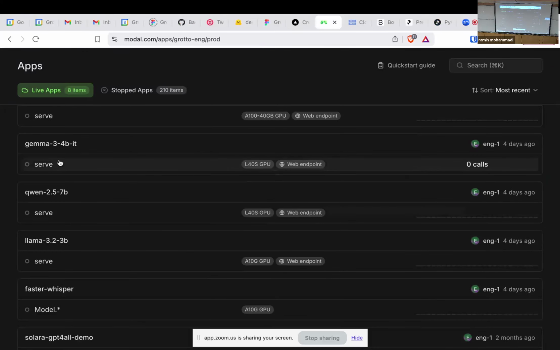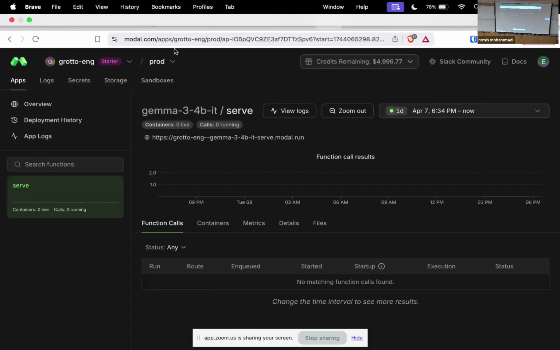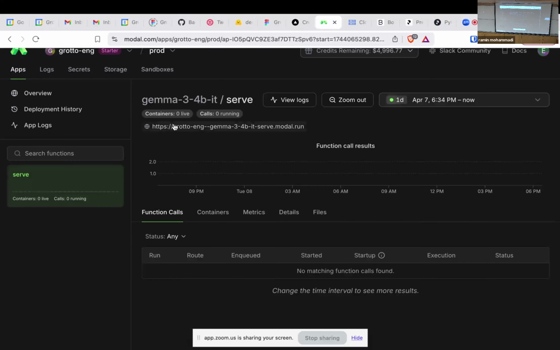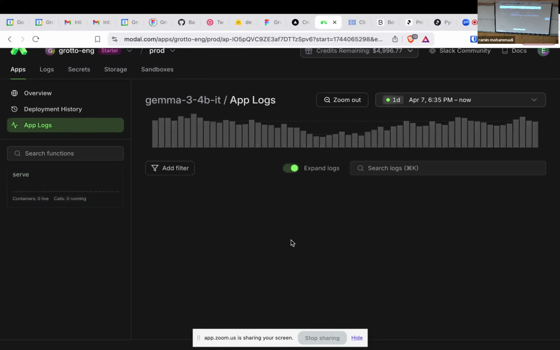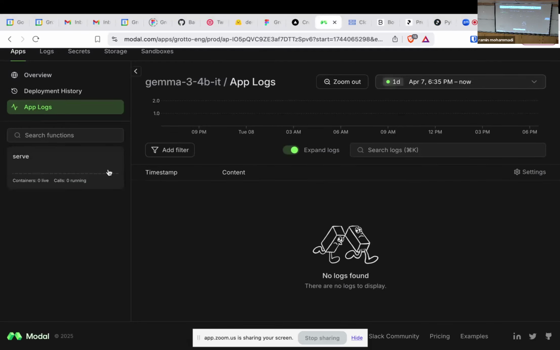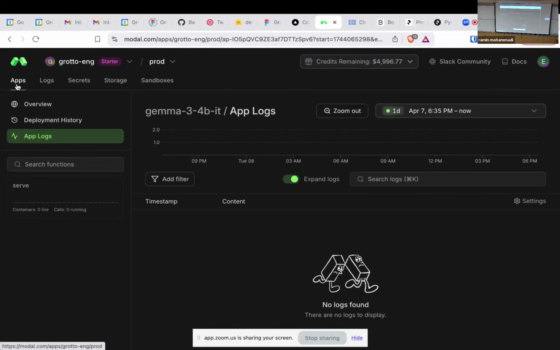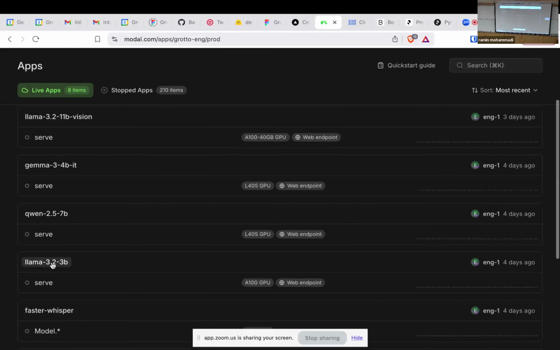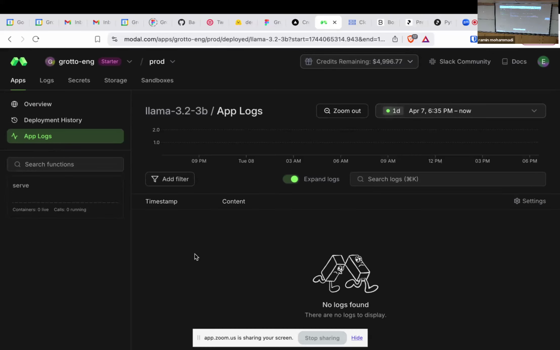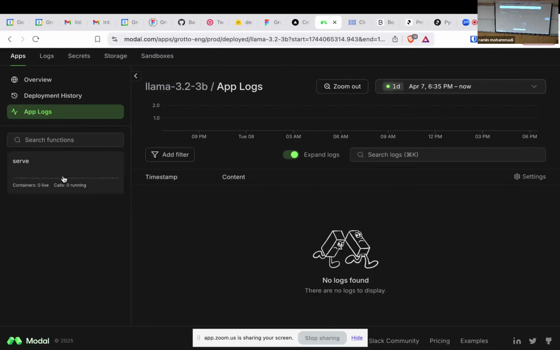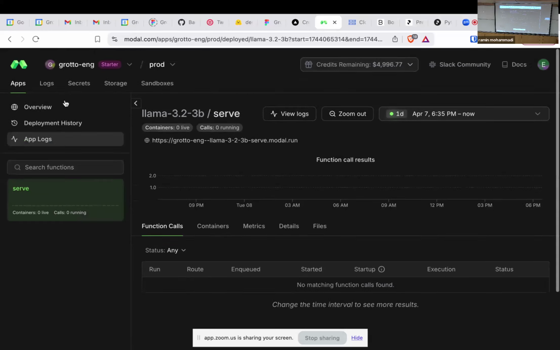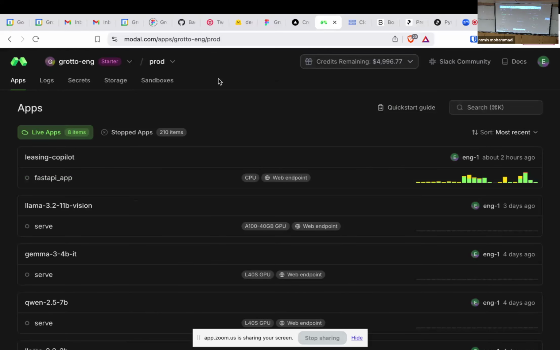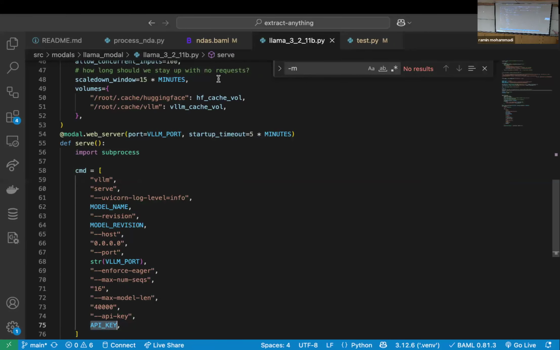What does that look like? We'll look at Gemma. This is the app. It's running right here on the server with an API key. And you can see all the logs. Darn, there's no logs. Apologies. Let's see if this one has logs. No, all right, they only retain logs for a couple days. It's okay, you see all the logs from vLLM starting, and from initial request to cold start, it's like 45 seconds, and then you just have a real-time endpoint.